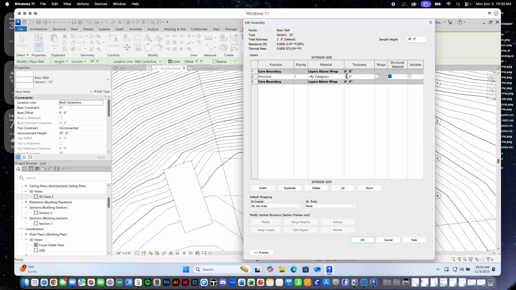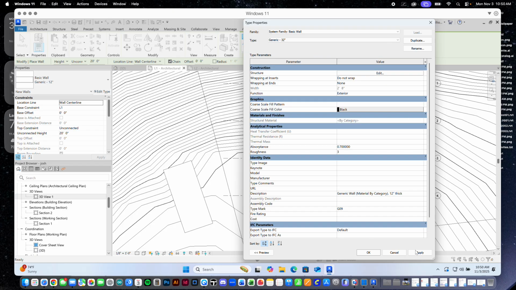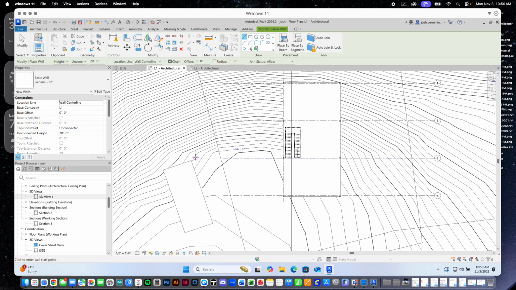And in this case, I'm just going to change this from 1 foot 0 inches to 1 foot 8 inches. No, wait, 2 feet 8 inches. Yeah, that's 32. Okay. And when I hit OK, and then I hit apply and OK, now I have a 32 inch generic wall, right? So that's how you can begin to play around with some of these families and start to customize them yourself.